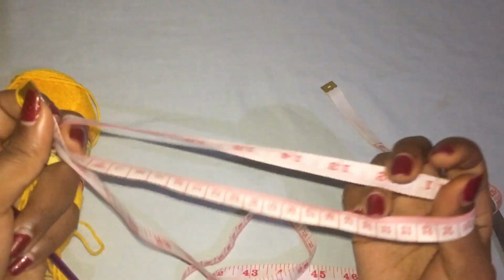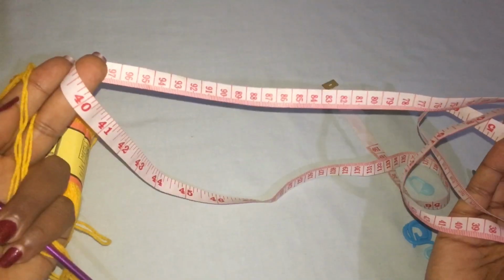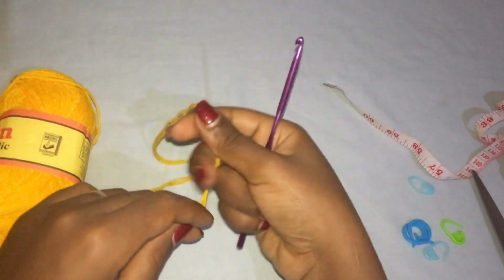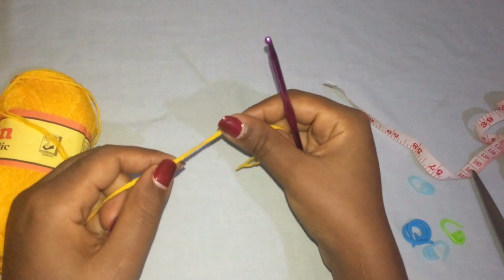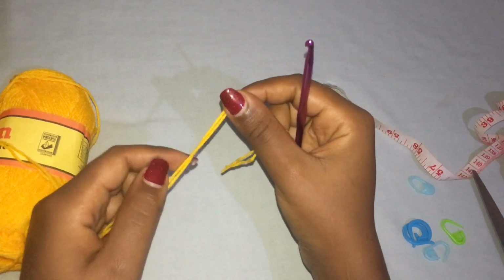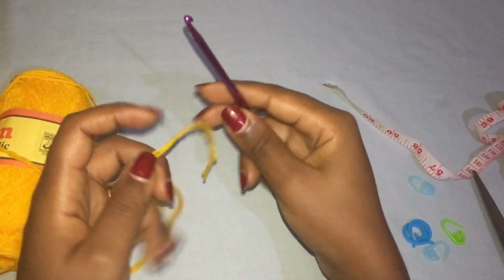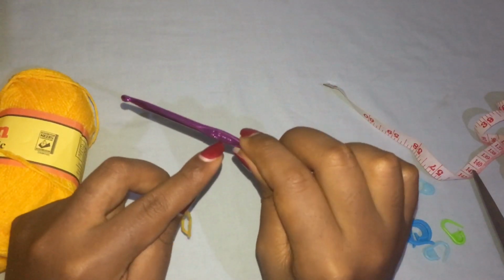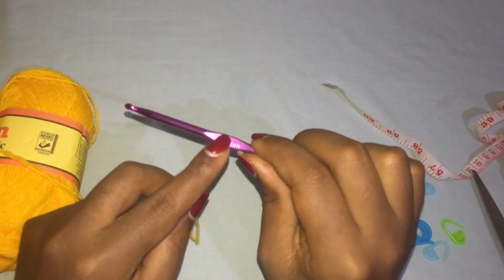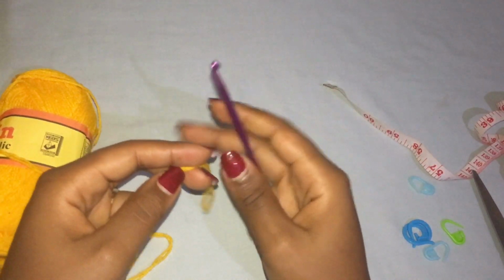So you're going to take your tape measure and measure your hips, and whatever number you get should be an even number. So I have made this dress before in a small to medium size, and I remember chaining 128, and that was my foundation chain for size small to medium. Also, I didn't use a 4.5mm hook. I used a 3.5mm hook for that particular project.